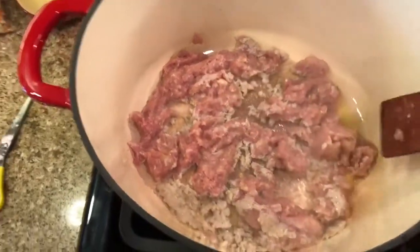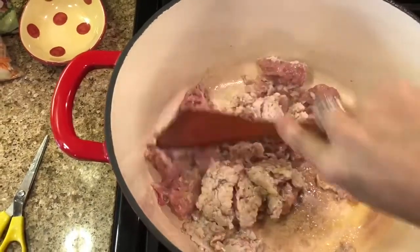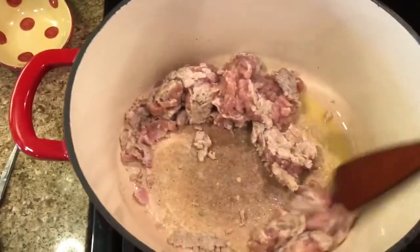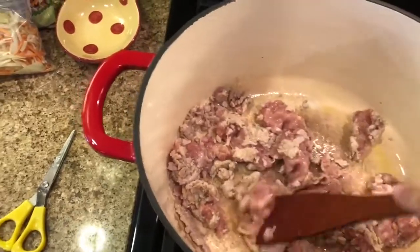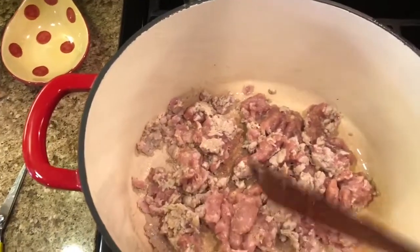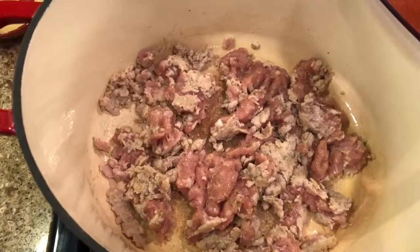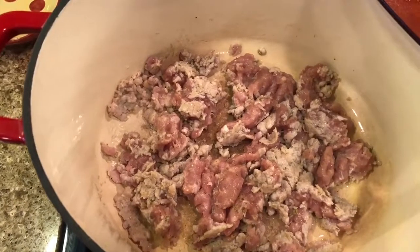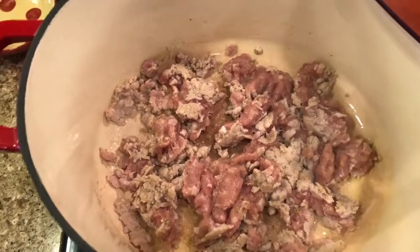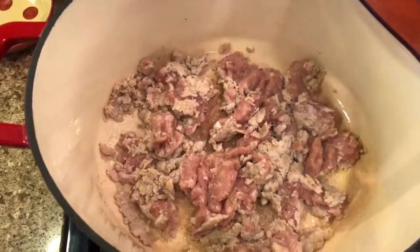I've got my meat going in here and I've just been kind of breaking it up. One of the best tricks for developing flavor is when you put your meat into the bottom of the pan — I have a little bit of olive oil down there — on medium-high heat. Spread the meat out and chunk it up a bit, then leave it alone. That is where the magic happens. The meat will start to naturally caramelize; you'll get these little wonderful caramel-y brown bits on the bottom of your pan, and that is where all the flavor is. So don't rush soup — you've got to give it a little time to let those layers of flavor develop. This is step one of Flavortown.